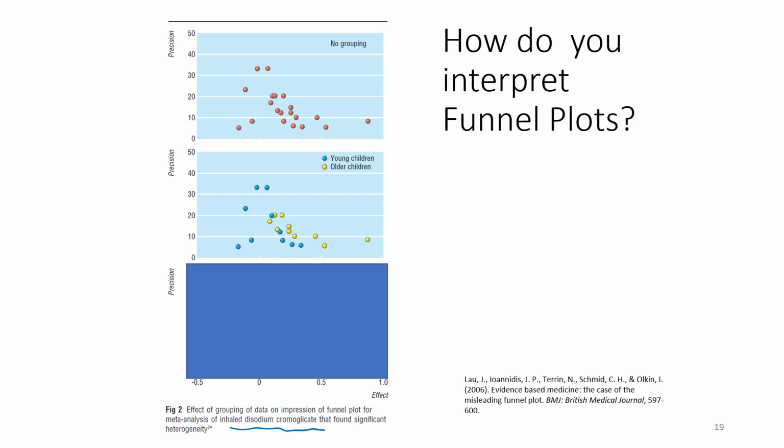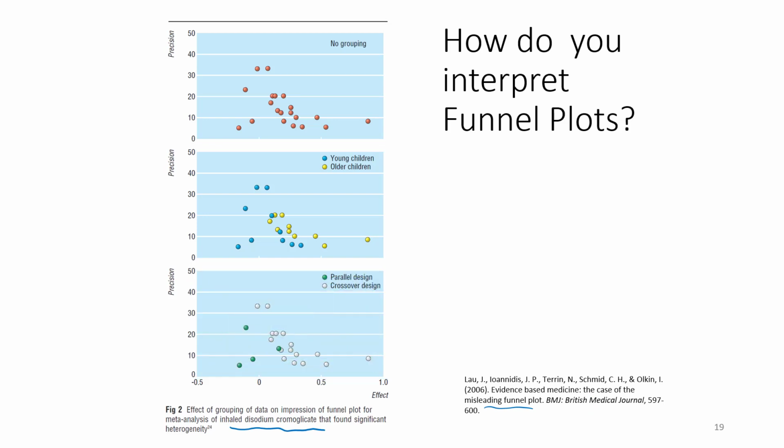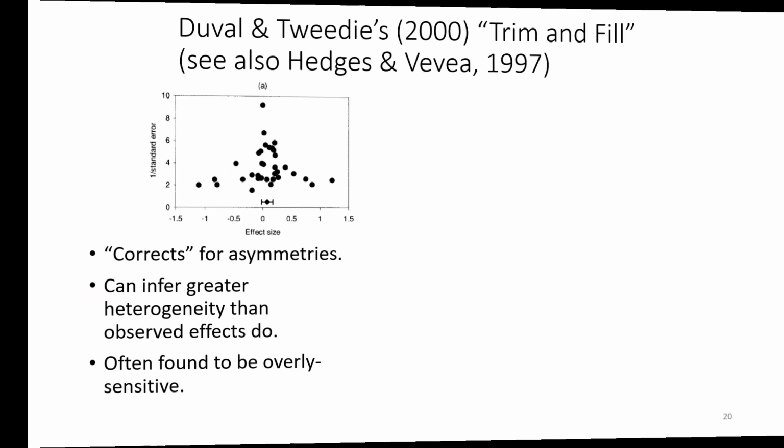And their point, I mean, they've got a fascinating title. They call it the case of the misleading funnel plot. So the overall funnel plot may not be that diagnostic. And maybe there are other things, like maybe some of them are crossover designs where participants go from treatment to control and vice versa. Maybe they're parallel designs, the green dots. Those distributions also look quite different in here. So when we're thinking about funnel plots, we're thinking of publication bias in general, these things need to be accommodated. You should be thinking about your moderators along with publication bias patterns.